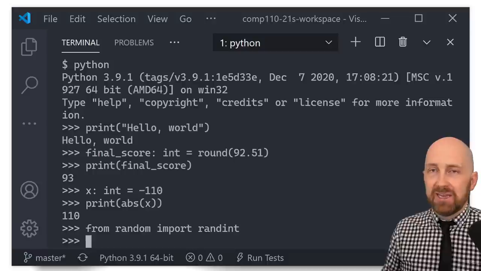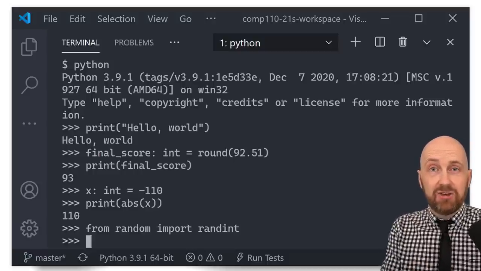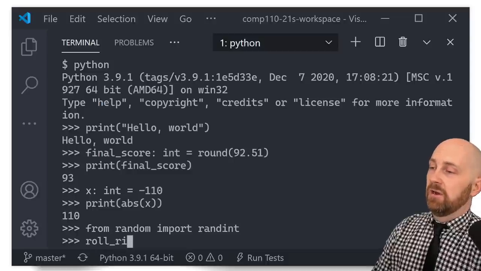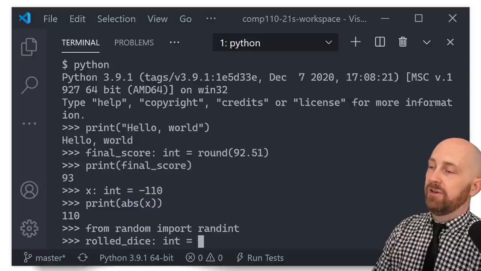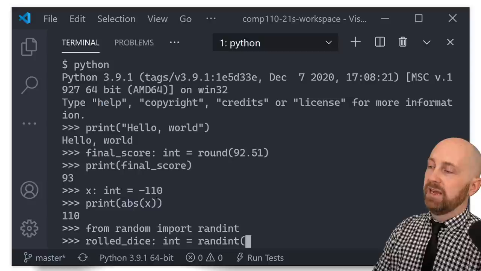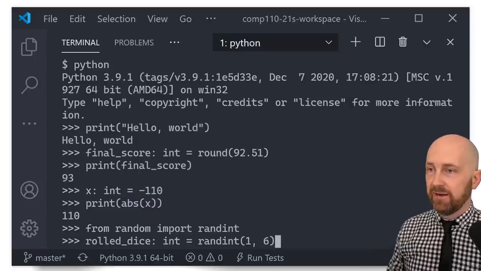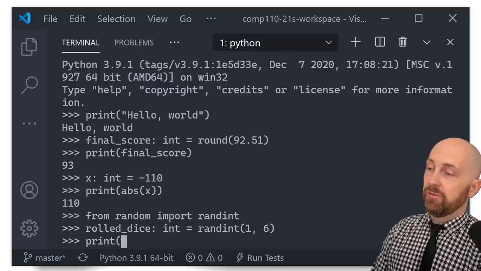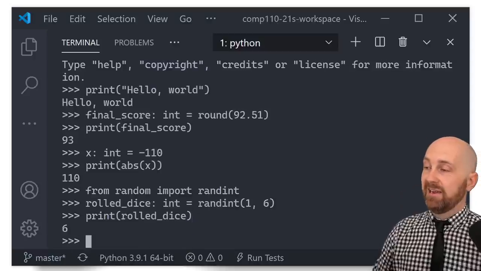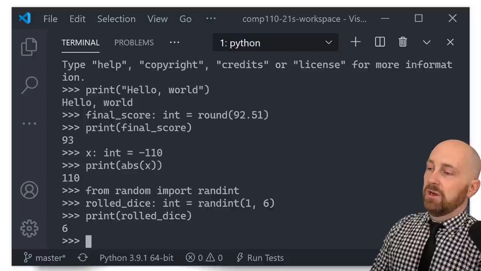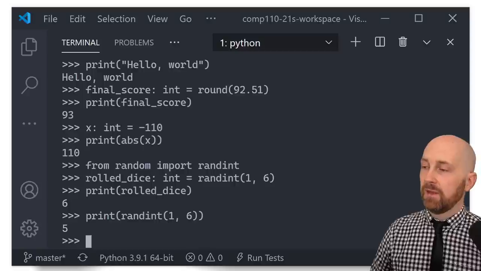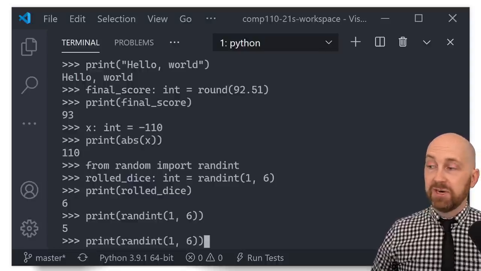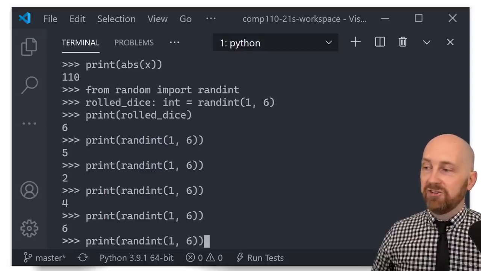So what does randint do? Well, it allows us to give it two pieces of information. We can give randint two arguments and we can use it to generate a random number between and including those arguments. So let's imagine we're trying to roll a dice. So if I have an integer that has rolled dice and I assigned to it the result of evaluating a function call to randint with say one and six as the bounds of my randomization, if we now go see, well, what is the result of that was stored in rolled dice. And I should have named that variable die instead of dice, but it was a six that time. If I were to just print the result of randint one through six, we see that the second time we call this five was given back and your results. If you're following along, aren't going to be the same as mine because we have randomization here, but press the up key and press enter.